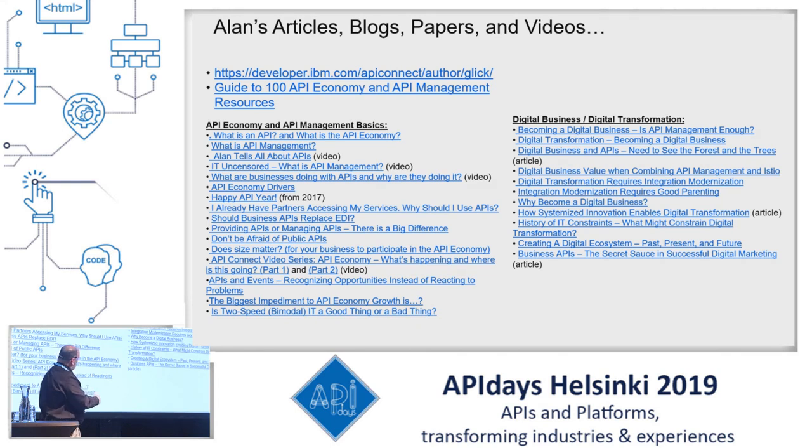The right column is digital business, digital transformation. I've been writing most of these fairly recently. Probably you won't find one more than a year old in that list. One of the ones that's getting a lot of attention is this digital ecosystem. Again, it's my view of where things were in the past, where they are today and where they're going in the future. I love to get to be predicting things in the future. It's kind of like nobody can tell me I'm wrong, right? So that's page one.